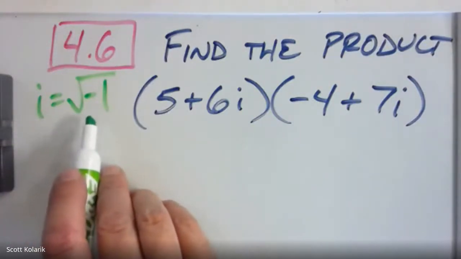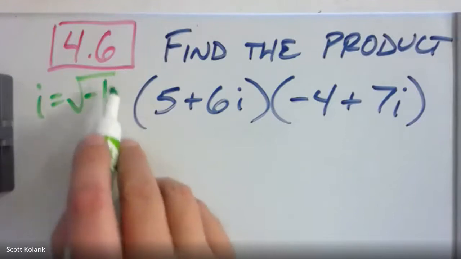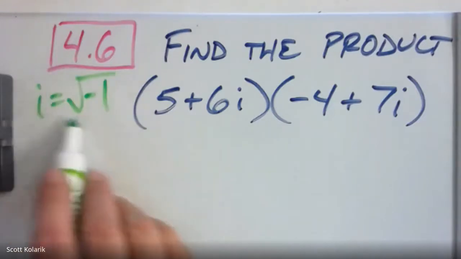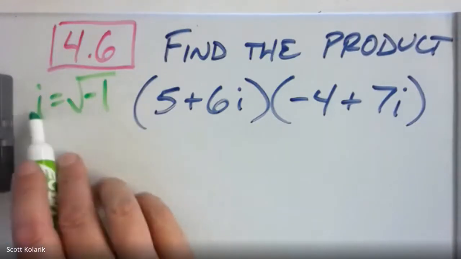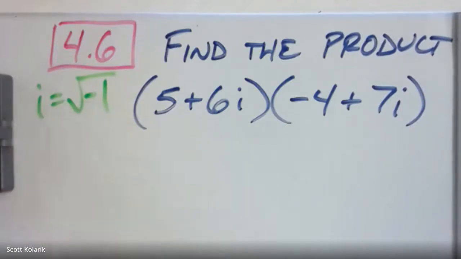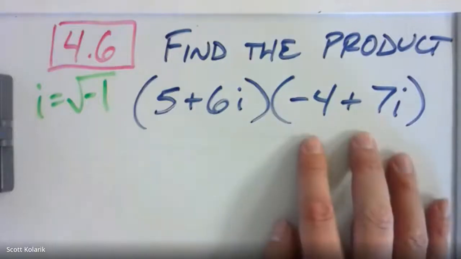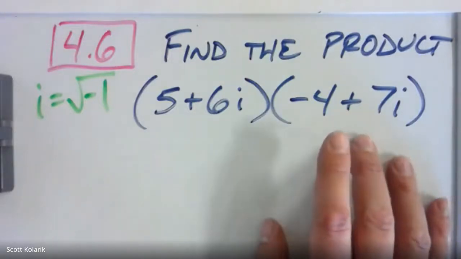Basically, if ever I had to take the square root of a negative number, if I were to try that in a calculator, it would spit out error messages. So the way I consolidate that is dealing with the fact that i has this negative square root value, or square root of a negative value. All right, and the reason I bring that up is because that's going to come into play when I finish distributing this multiplication. You'll see why in just a minute.